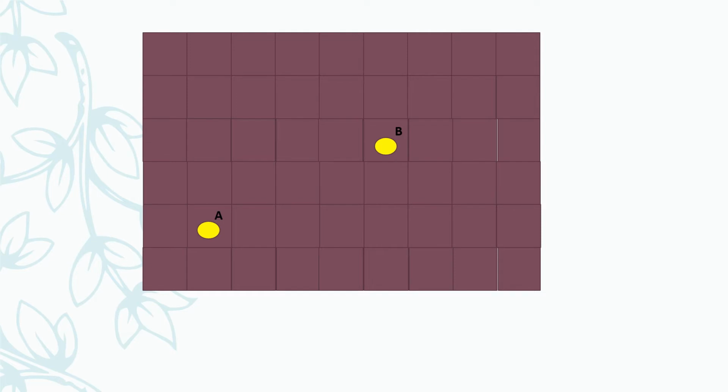Now, what if I told you that A and B represented a ball, where A represented the original location of the ball and B represented the location of the ball after I rolled it along the floor, which would represent our transformation of a translation. Now, A being the original location of the ball, this is the object. This is the point where it all started before I performed my translation.